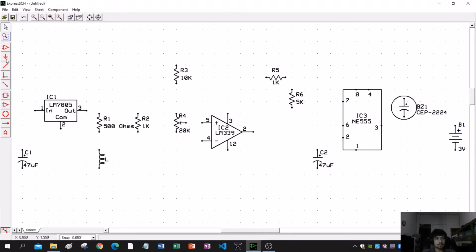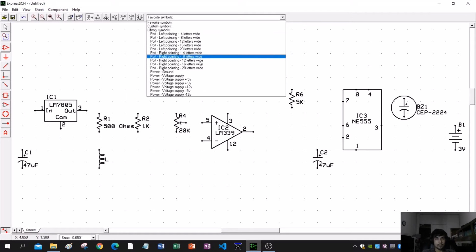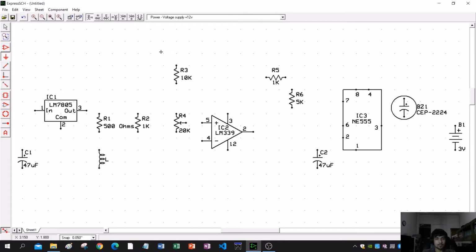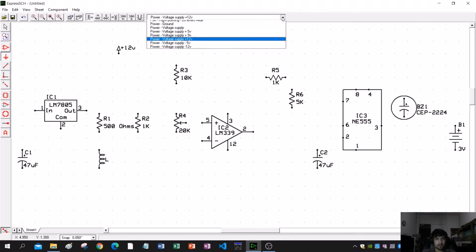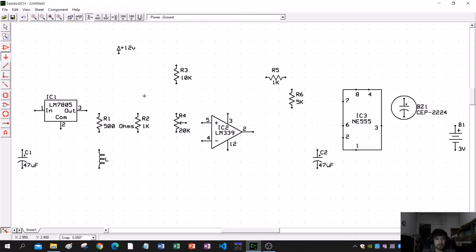Next one, go to place a symbol or signal label and then select power voltage supply plus 12 volts. And then we have the ground, select power ground.